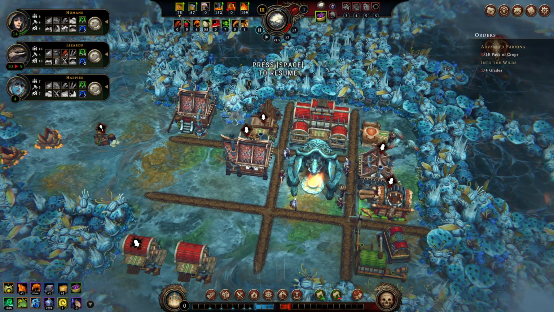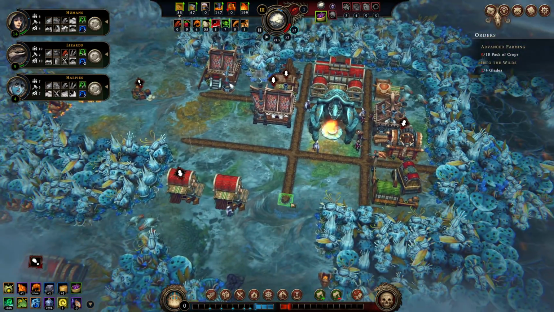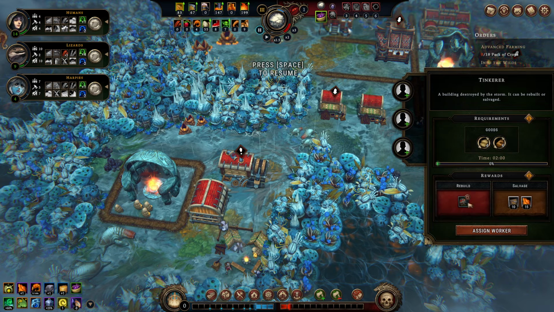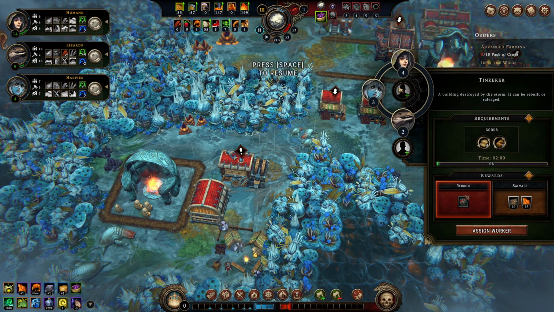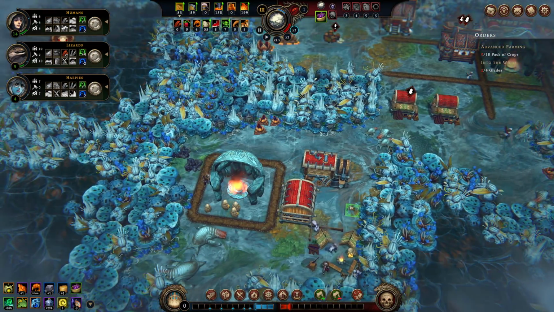I'm going to unemploy you all from the grill for just a second, because it's not really helping them. Get one of you here to continue supporting the kiln, though. This Tinkerer. So this is the ability to get simple tools, training gear, and packs of building material. Wow. Let's fully staff you and pick you up. Absolutely.